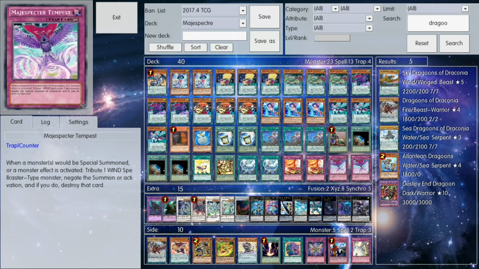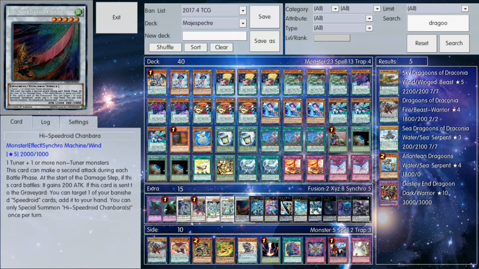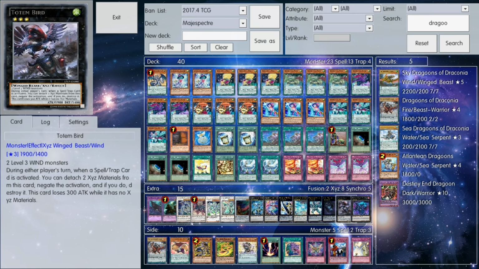For the extra, one Sea Monster Thesis, one Norden, one Crystal Wing Synchro Dragon, one Ignister, one Stardust Dragon, one Clear Wing Synchro Dragon, and one Chambara for the synchros. For the exceeds, Utopia Lightning, Trapeze Magician, Utopia Chidori, Emerald Dweller, Phantom Knight of Breaksword, and one Totem Bird.